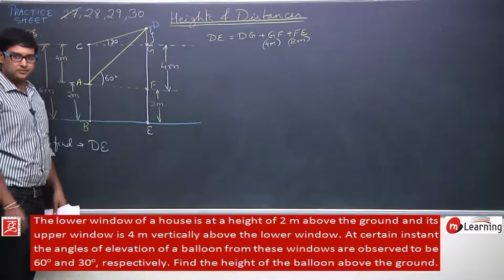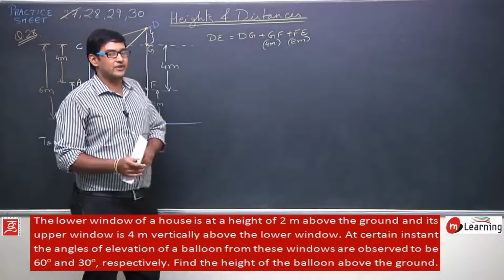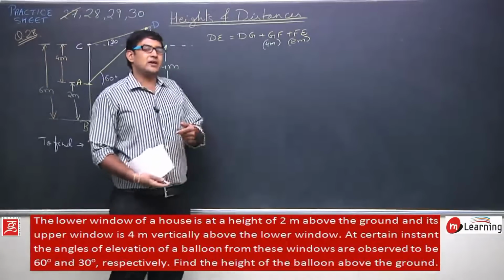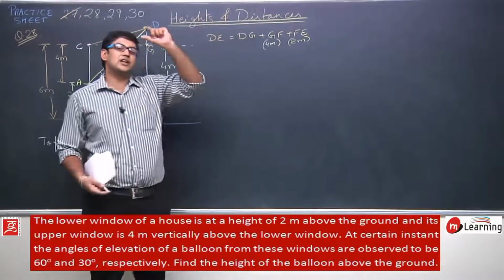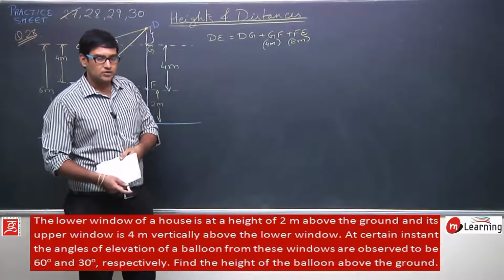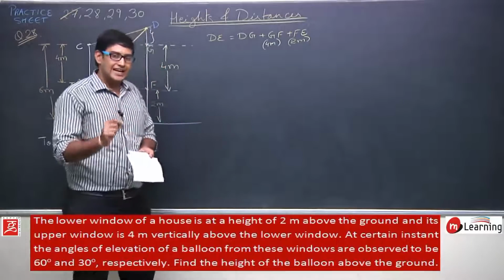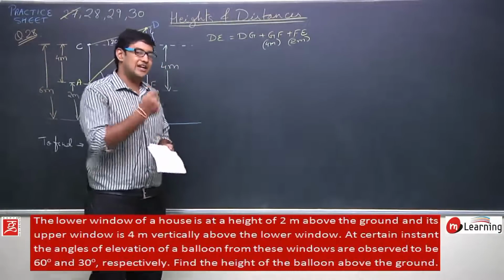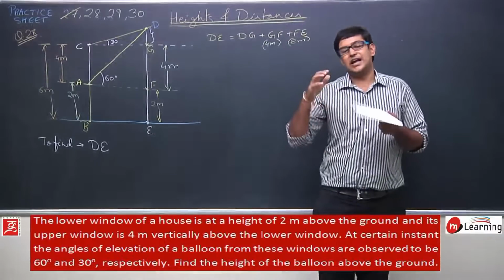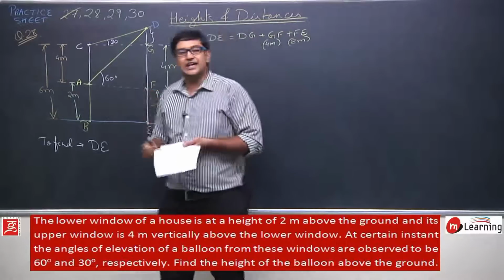Let us try to solve this. I can see that I have drawn the diagram, and I have identified the unknown quantity as well. Our actual unknown quantity is this, and by interpretation we have got that DG is actually the quantity we need. So if I calculate the length of DG, my question is solved. Now we have observed the diagram. Next task is to determine the right angled triangles, and remember, those right angled triangles which contain the given angles, that is the angle of depression or angle of elevation. I can see 30 degrees and 60 degrees are the given angles.